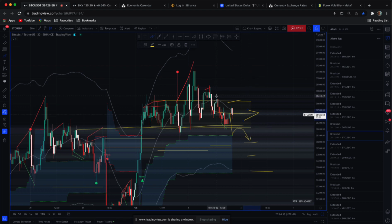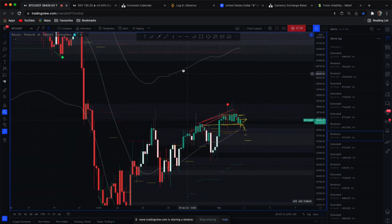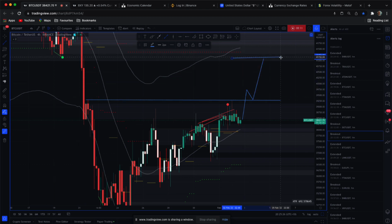Break to the upside, I don't know, I'm kind of reluctant to go long. For me to get involved in a buy, I would have to see the break and retest of this level, and I'll tell you what, that is going to be the trade, absolutely. But let's see how we go with this. We've got this range to contend with pretty much. We either get a break and retest above or below, so we're still range bound as far as I'm concerned.